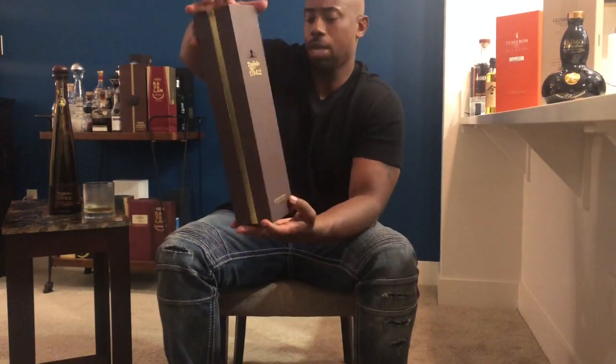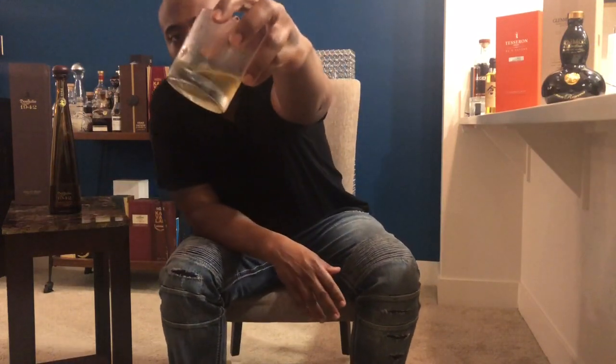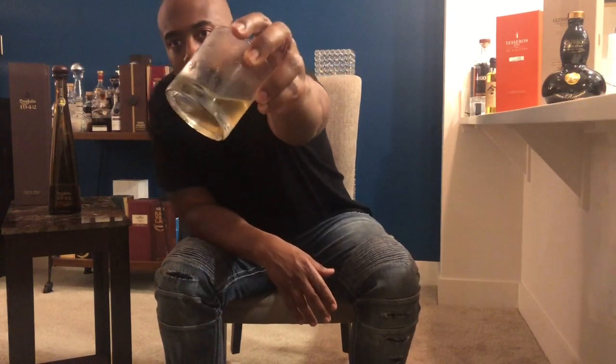But yeah. So this is my second bottle that I've had. This is one of my favorite tequilas. I have several. This is one of many. But this is 1942. And if you take a look at the color on this thing, it is very light. Actually, this is a chill glass, so it's a little foggy, but it is a very light color. It's like maybe lighter than apple juice. So even though it's aged, it's not extra Añejo, so it's not super dark or anything like that. But it's very light colored.